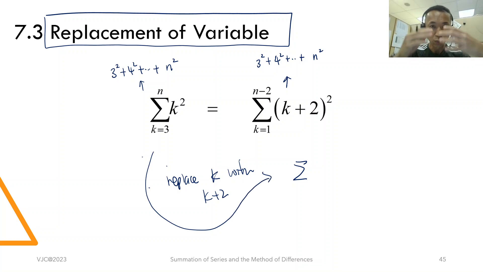I must emphasize here, you must only replace k with k plus 1, k plus 2, k minus 1, k minus 2. Never with 2k. It's not a simple substitution. Because why? Because you are doing counting numbers here.